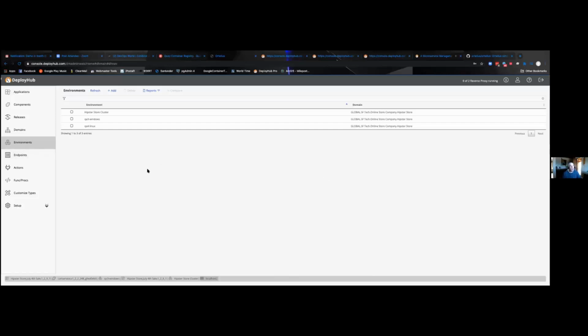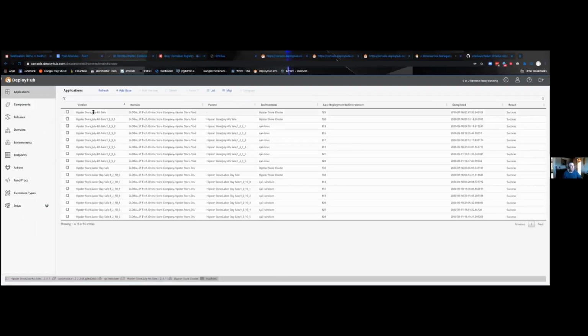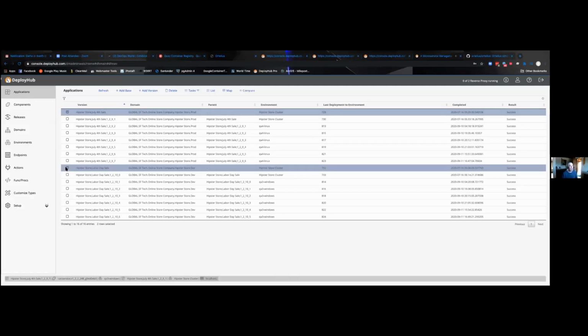And then when we look at applications as well, you can have as many applications defined. From a licensing perspective, we count the base application version. In this case, the 4th of July sale is one of the base application versions, and the Labor Day sale. The base application version is like our starting point.